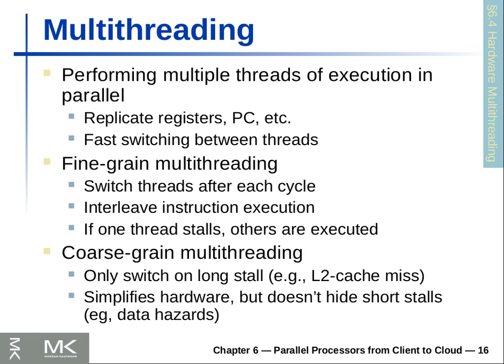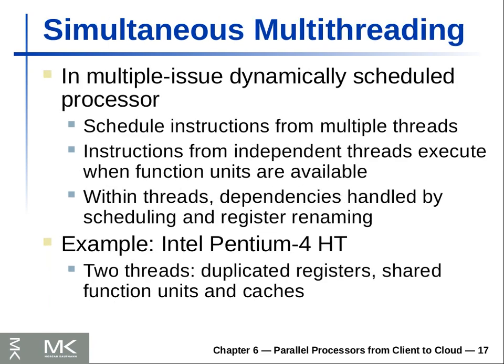So, how are these to implement? Well, with fine-grained multi-threading, you know that you're switching every cycle, so you just put in an instruction, switch, put in an instruction, switch, and so forth. So it's not too bad. You know what's going on. With coarse grain, you have to detect when a stall occurs and then do the switch, so it's a little more complicated because you're waiting for something to happen. With this one, you are just shoving as many instructions as you can in, and hopefully you'll fix all the problems later.